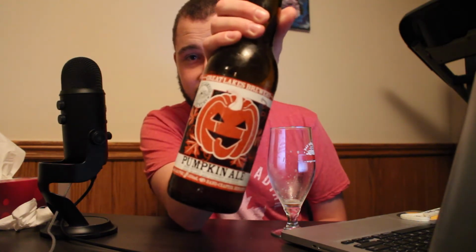For presentation of the bottle and the extracurriculars, one thing they are missing is a brewed on date or a bottled date or a best before date. It's the only real thing that I can find. They got the ABV, they got the IBUs, they got a beautiful description, type of glassware, ingredients, and serving temp. Everything that people like, and a really cool logo. Nice mean looking curved pumpkin right there. That's really nice. I always like the Great Lakes Brewery labels.